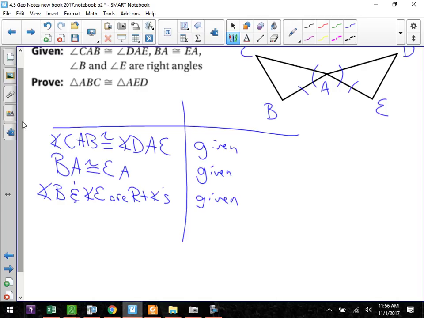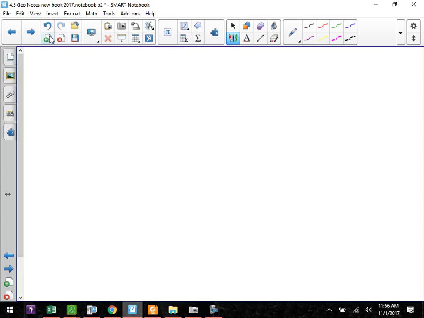After you do that, the reason you would say that is because of the definition of perpendicular. Well, in our case, the right angles were formed was given. After that, it says to state that the right angle is congruent to the right angle. Reason: all right angles are congruent. So we talked about that in second hour. In second hour, I said, you know what? Why don't we make an extra square just to have that, so you don't have to try and find it. So it's not a bad idea. So let's do that real quick before we go on.